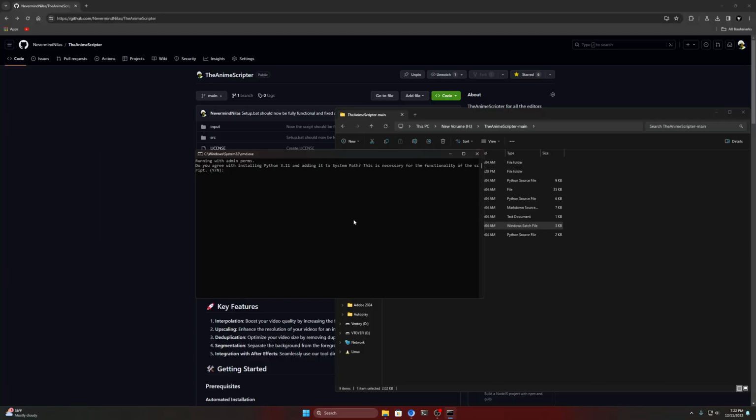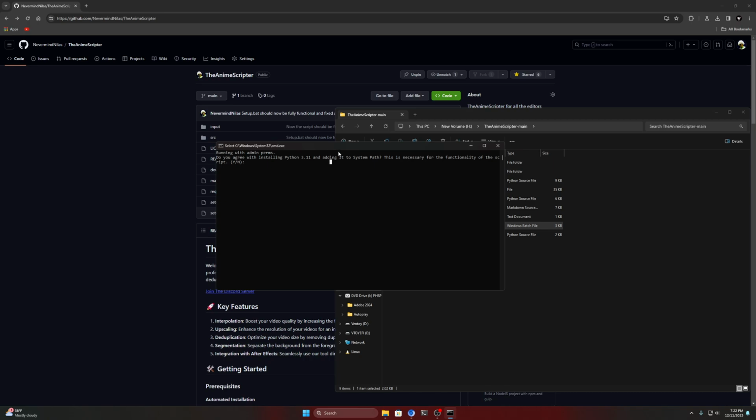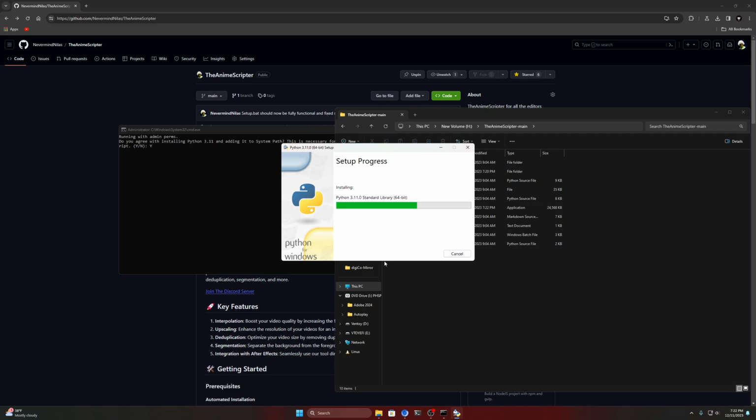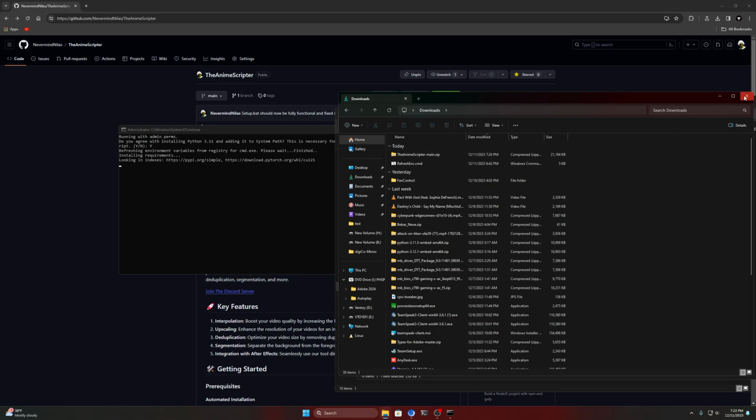Now it's gonna ask for consent for installing Python 3.11 and adding it to system path variables. I would say it's not really ethical to install stuff without user permission, so that's really something that I wanted to focus on heavily. Now, if you do Y, it will proceed downloading the Python installer and do everything basically for you. This is the Python installer. Right now, we can just wait. It's gonna do everything, like install the requirements and whatnot. The total file size, I believe, should end up somewhere in the neighborhood of 3 gigabytes, but maybe I'm wrong with that one.